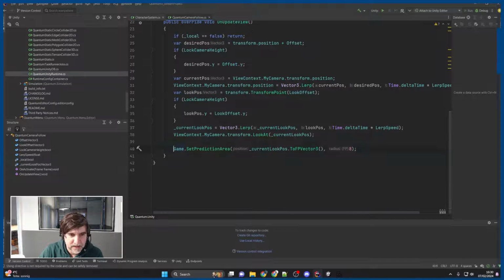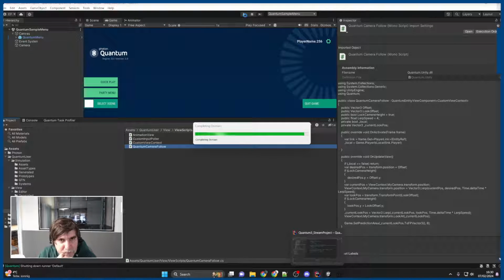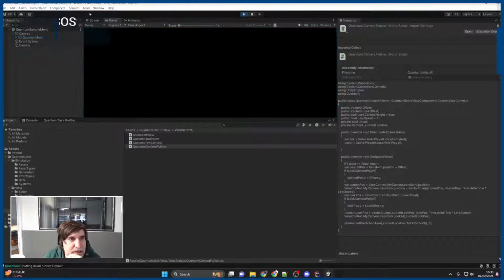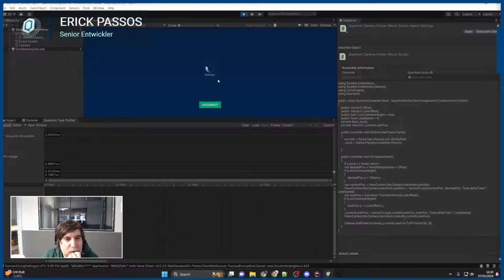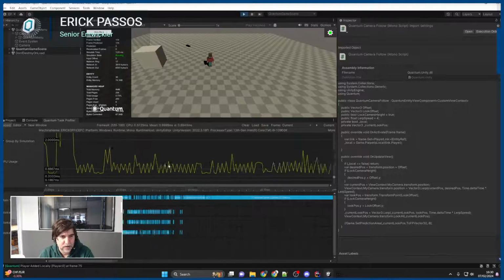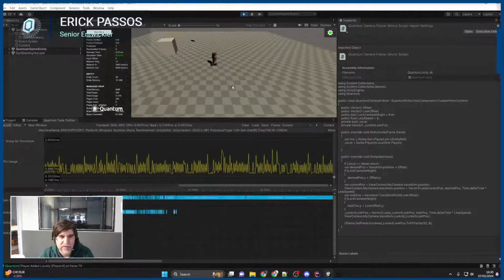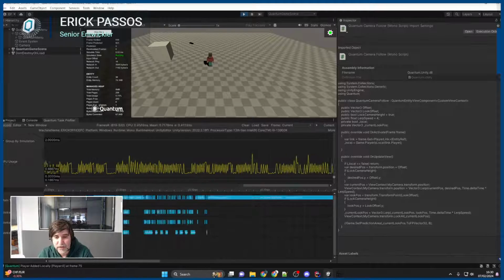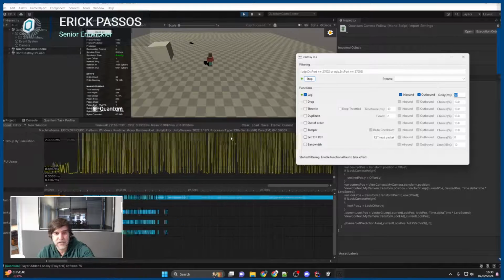I'm going to comment this line here, because if we don't set any prediction culling area, it will actually not use culling, and the performance is going to be worse. So let me bring back the profiler, clear everything, quick play, group by simulation, because we see the whole time combined now. It's still running interactively just fine, but we're not doing culling anymore. The point is that we're not predicting a lot. So if I kick in with Clumsy, yeah, now we're talking.